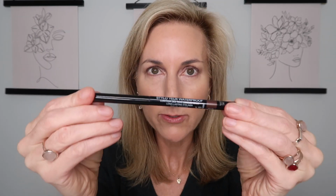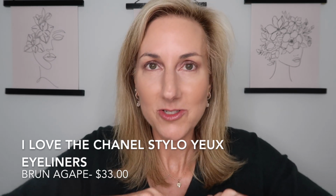And then I did just pick up my favorite eyeliner. Now, normally you guys, I might go with Purple Chalk, but I have to tell you, Brun Agape has quickly become one of my favorites. It is just fantastic as a neutral chestnut brown, and I just find that it works really well with any eye look. So when in doubt, I always pull out Brun Agape. And though this is a little bit more of a cooler look, it is going to work well. That's one thing I really like about Brun Agape. It isn't so much like a chocolatey brown. It's definitely more chestnutty, and love this. So I'm going to give myself a little close to the lash line.